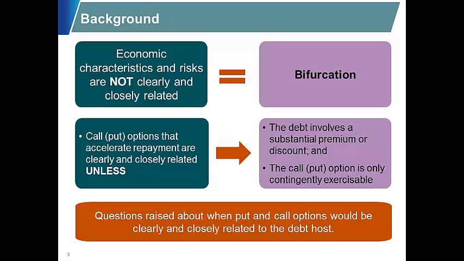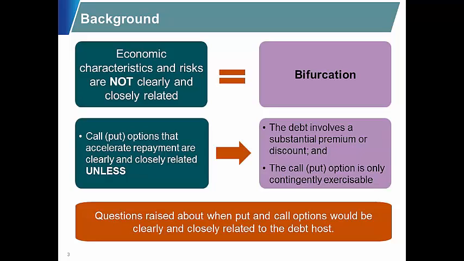Brian, can you give us a little information to make sure we all understand? Sure. Instruments that contain embedded derivatives must be assessed to determine whether those embedded derivatives need to be accounted for separately from the host contract. By embedding a derivative instrument in another type of contract, referred to as the host contract, the cash flows of the host contract, which otherwise would be required, excluding the embedded derivative, can be modified because of changes in the derivative instrument. Said another way, an embedded derivative is a derivative within another contract that is not a derivative.